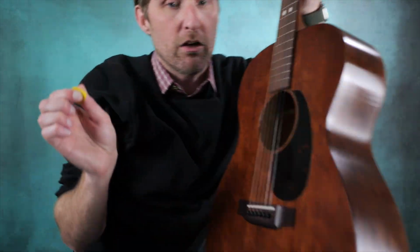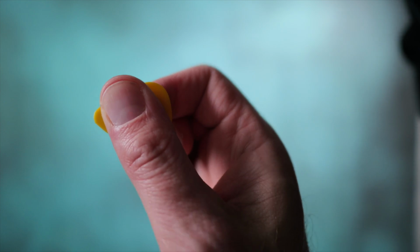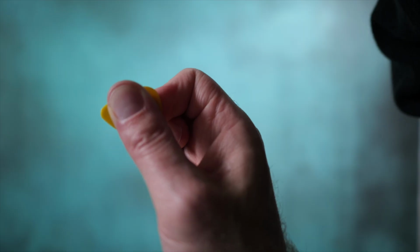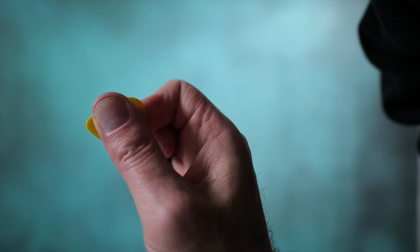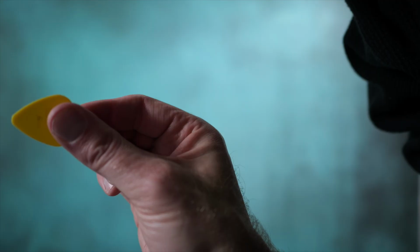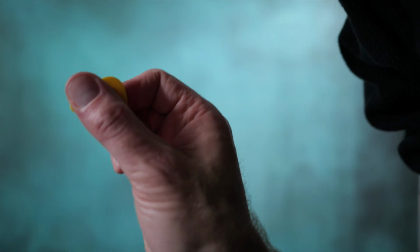Here, let me show you from a different angle. That's nice. There we go. See that right there? Can you hear me? The microphone's in a weird place. We're doing great. This is my thumb. This is probably the best shot of my thumb you've ever seen. Although it's a little shadowy. It's like film noir thumb shot. Great. But you can see not much pick is sticking out the side of my thumb. Don't go like this. This is foolish. This is smart. You could even go further. You could go like that, where there's barely any tip showing. That's what she said. You will just have more control if you grip it right next to the tip of the pick.